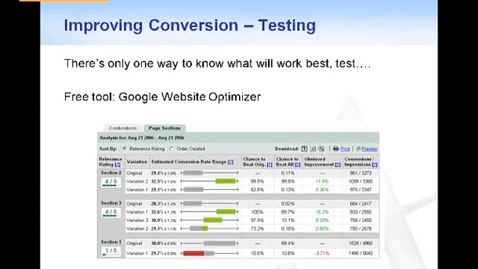There's a great tool out there in terms of improving conversion and testing. When we talk about improving conversion, at the end of the day, it comes down to testing ideas and validating the results of those tests. Based on the results of that, making theories about why it worked, why it didn't work, and going out and making changes again and testing again and again and again. It's that Toyota continuous improvement. The tool that I would recommend, it's free. It's Google Website Optimizer. Do a Google search on that. You're going to be able to find it really easily. This is going to enable you to do A/B tests, multivariate tests. It's going to tell you what worked, what didn't, what elements had the greatest impact, and what elements had no impact or negative impact.